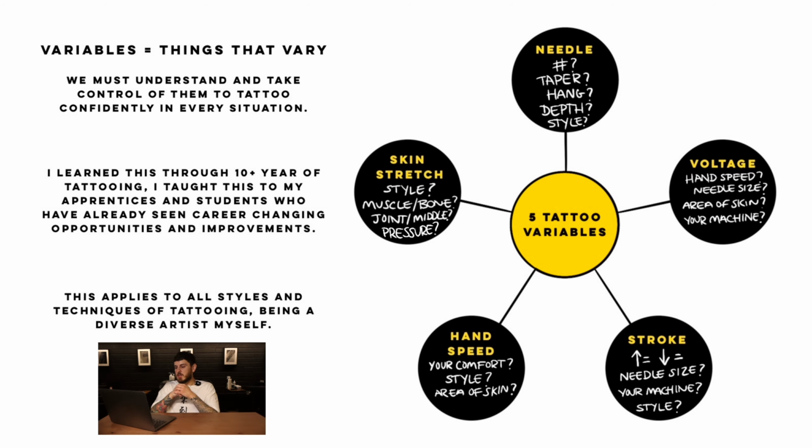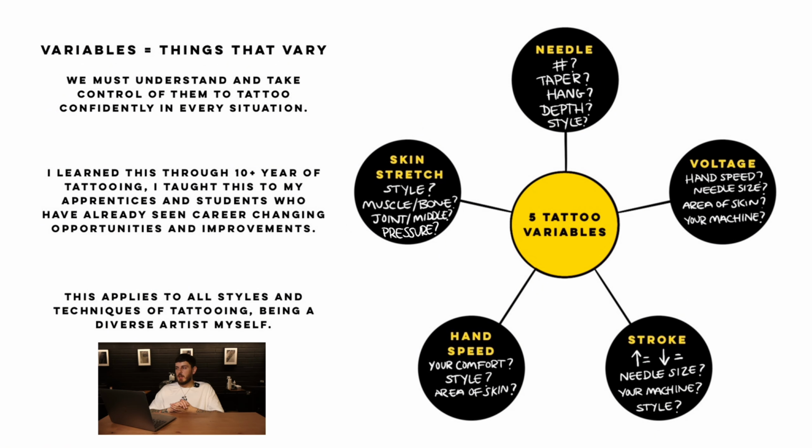Thinking about our hand speed. What's comfortable to you? Are you someone that likes to work really slow because you like to work methodically and accurate? Or are you someone that likes to work quick because that's how you draw and that's what gets you good results? Sometimes some of you are working quick because you feel comfortable. Maybe you're working too quick and naturally you do need to have a slightly slower hand speed just to allow your pencil or your machine to do the work on paper or skin that it needs to.